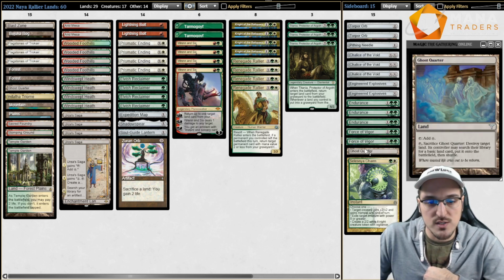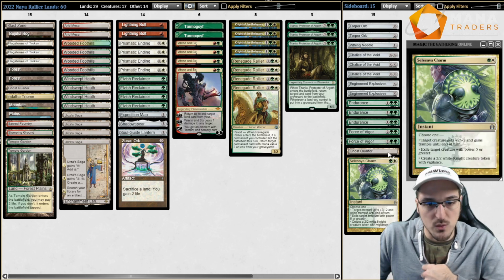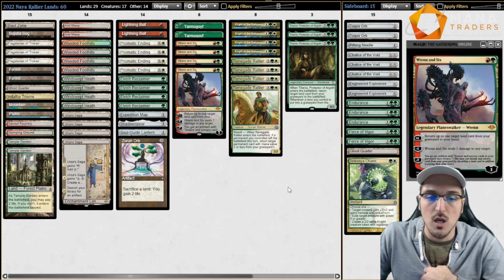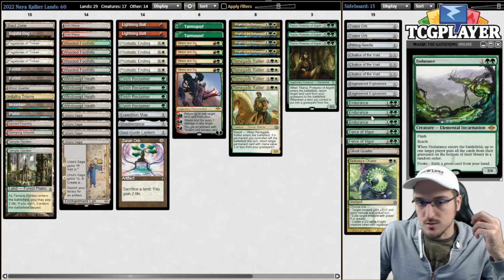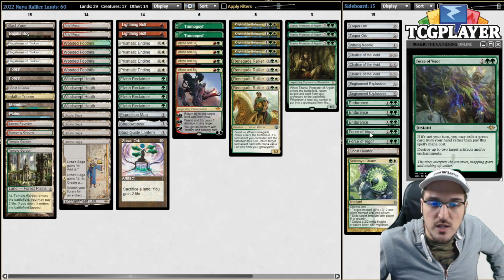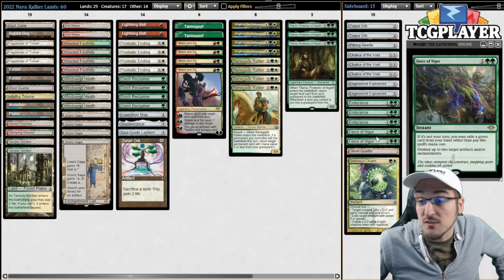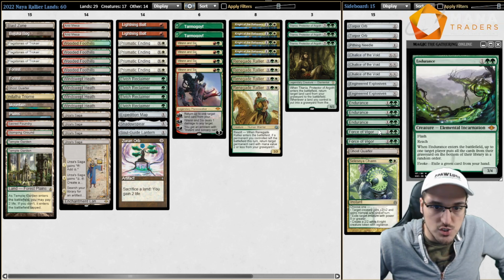We also have access to a second copy of Ghost Quarter, which again we can tutor with Reclaimer or Expedition Map, and then we can recur with Ren and 6, obviously. Two copies of Force of Vigor and three copies of Endurance. These are just my pitch green cards, my go-to. It's possible that I should have one more Force, as this card is obviously fantastic right now. Same thing with Endurance. All of these cards are just absolutely insane.